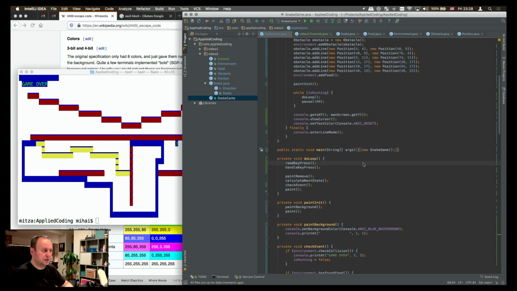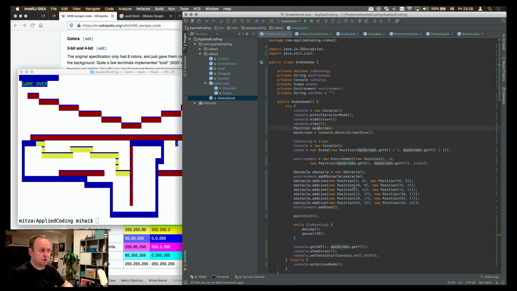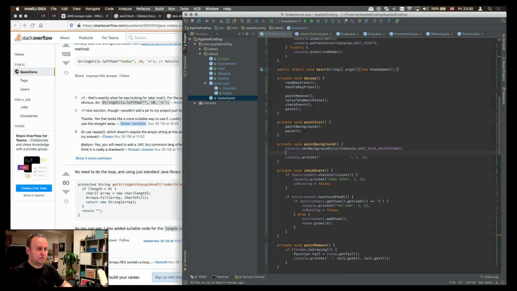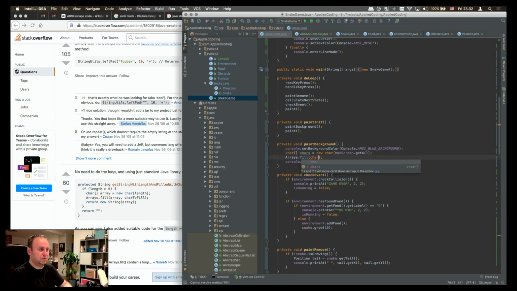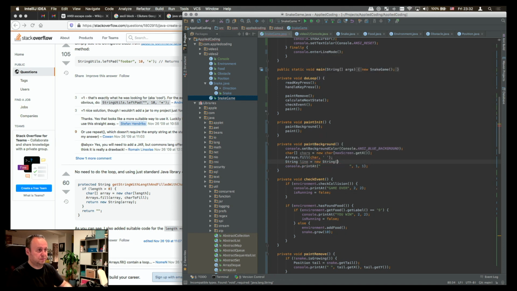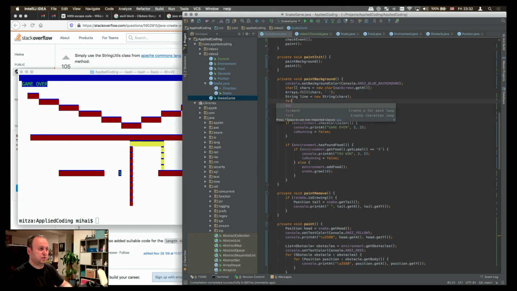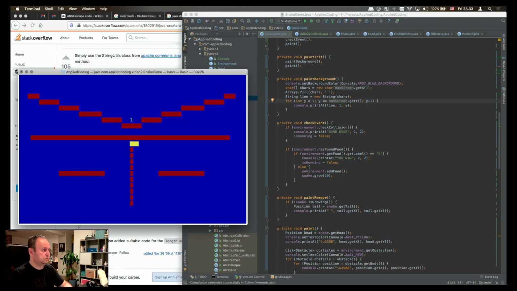But now we need to actually fill the entire screen with blue. So let's see, how do we do that? We need to have the maximum size of the screen. Let's make this variable global for now. And then we can use the get y from it. And what I'm thinking is to create empty strings of get x empty spaces and write them down in a loop max y times. And ta-da!